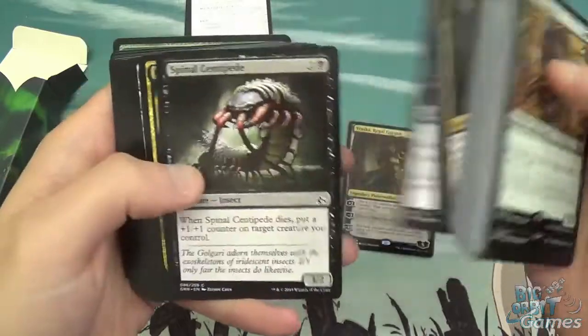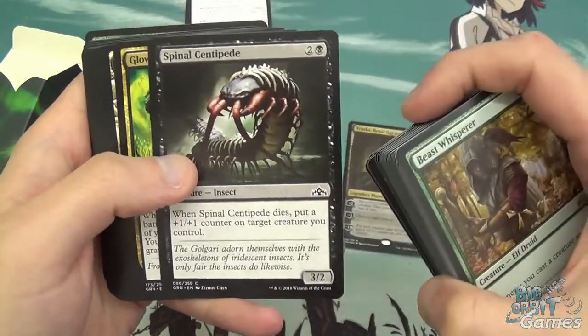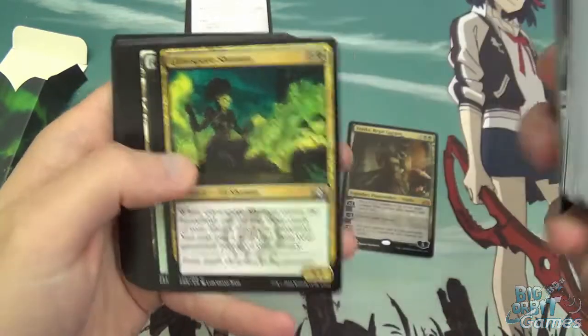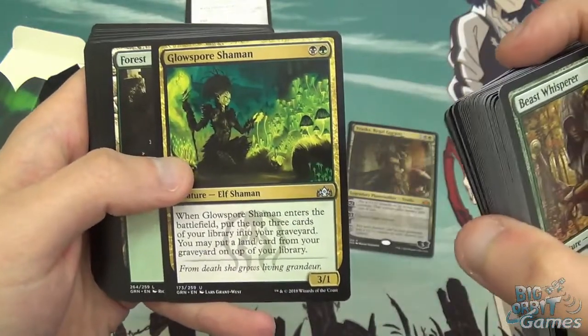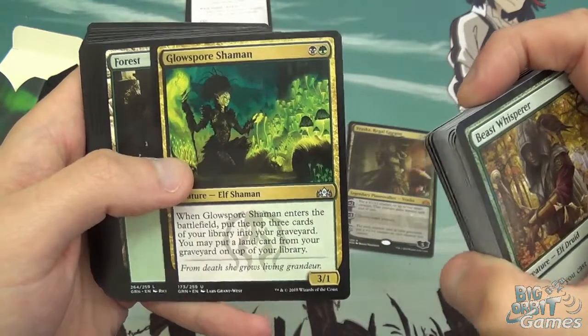Another Attendant, the Dead Weight, Spinal Centipede, 2 and a black for a 3/2. When it dies, put a +1/+1 counter on target creature you control. It's not too bad. Glowspore Shaman, black and a green for a 3/1. When it enters, put top 3 cards of your library into your graveyard. You may put a land card from your graveyard on top of your library.